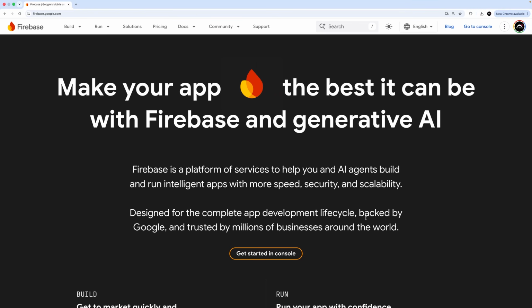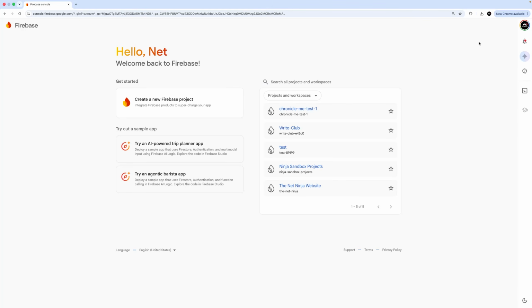Okay, so let's do that now by coming to the Firebase website, which is at firebase.google.com. And to make a Firebase project, you'll need a Google account, which I'm guessing you've probably already got. And you'll be able to sign in using that Google account by hitting a sign up button up here somewhere. Once you've done that, you're going to see this button right here, which says go to console. And you want to click that to go to your Firebase console.